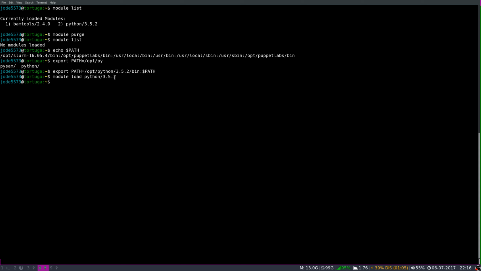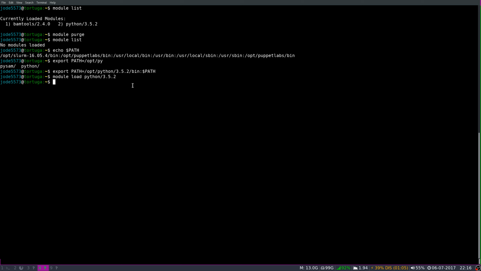The other thing that's nice about it is if I, as a systems administrator, make a change to the Python 352 module, let's say I move the location. Well, I would just update lmod to tell it about the new location, but you could keep your module load Python 352 in your submission script, and you wouldn't have to worry about changing the path to reflect where I moved it, so long as I, as the systems administrator, update lmod's basically recollection of where that is. So that's pretty powerful. That really, really, really simplifies managing your environment.